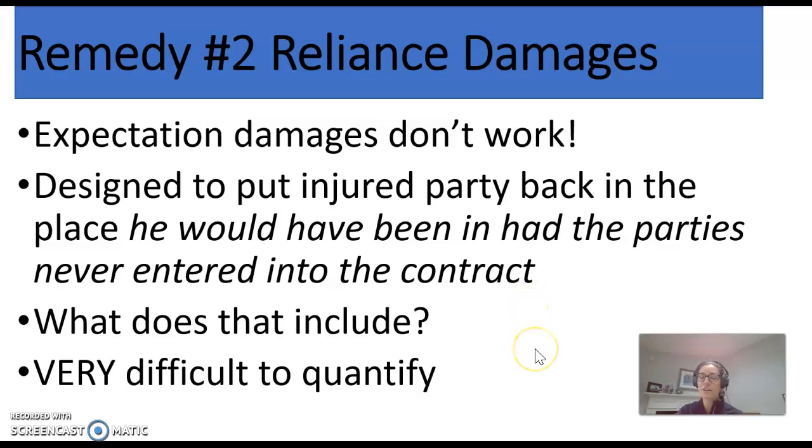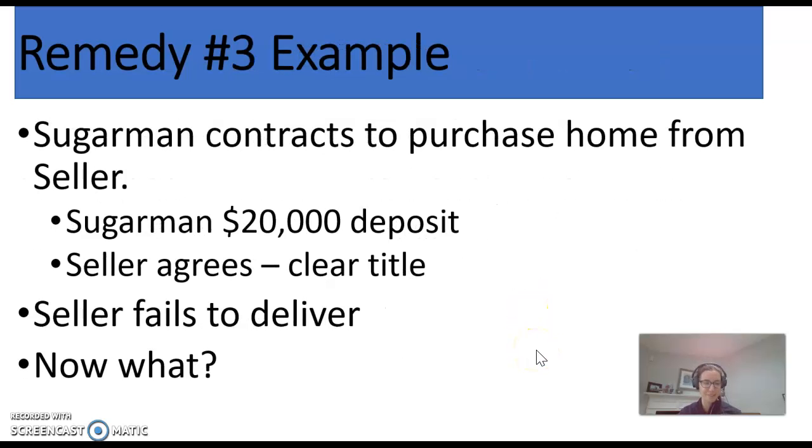Okay, a third type of scenario goes like this. And there's actually several of these examples in your book, but I'll just go over one of them here. What about an example like this? I contract to buy a new home. Let's say the house cost $100,000. Clearly, it's not here in Massachusetts. So I want to buy a $100,000 house from the seller. And I give a $20,000 deposit. And then we have a date for closing, and we agree on that date.